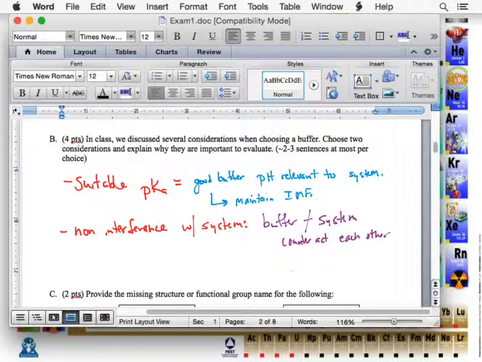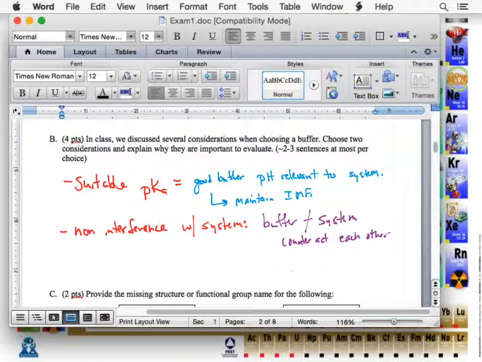I would say those are the two easiest ones. The other ones I think are a little bit harder, and I think one of them is a repeat of non-interference. They say non-biological. That's the same thing as non-interference. Okay? Non-interference is kind of your grander, overarching thing. The non-biological is a subset within that. We pick something non-biological because it's not used to seeing that molecule. Therefore, we're minimizing the potential interference.